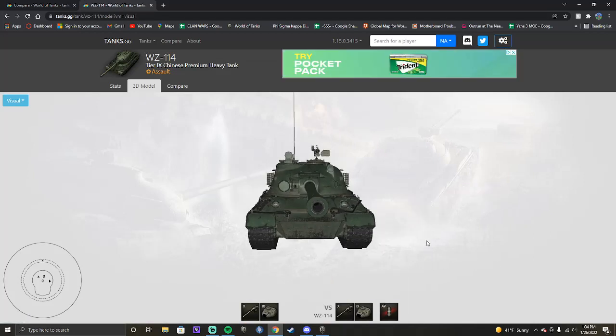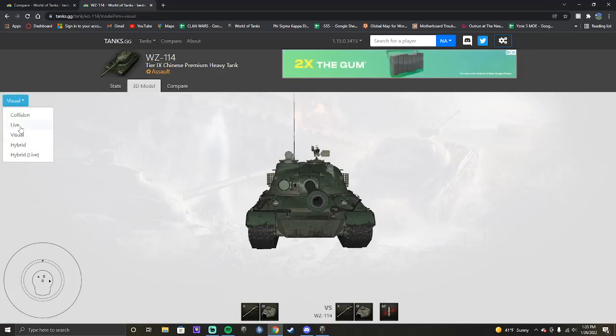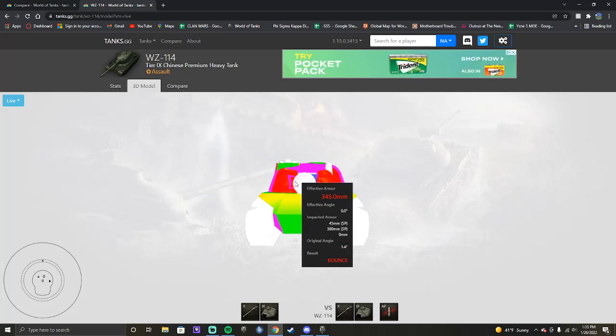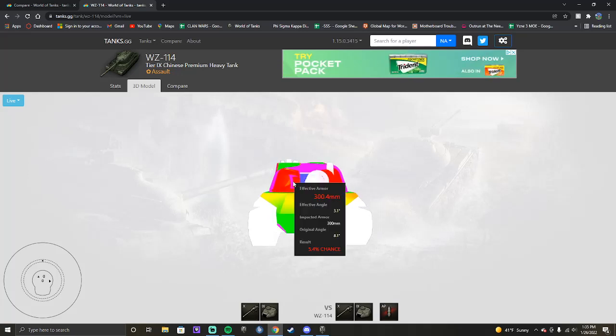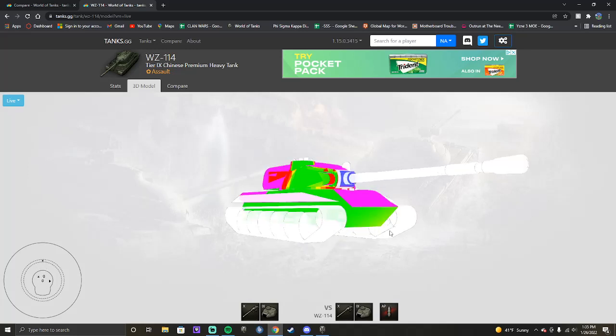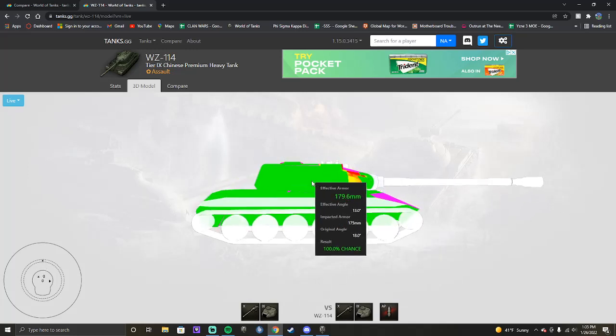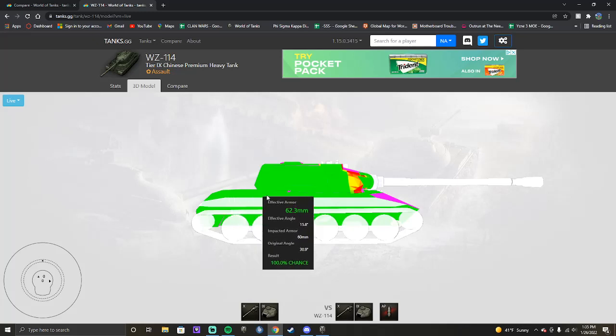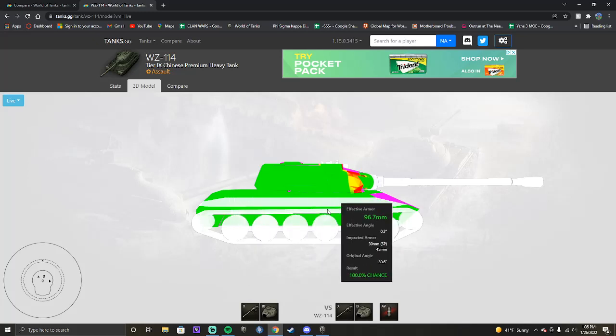I don't. The armor profile of this tank. What a surprise. It has 300 millimeters of frontal turret armor. It actually has 195, it's just effective at 300, and then you have these two little tiny plates of 300 right next to the gun mantlet, which also go down to like 265. The side armor on this tank is absolute hot garbage.